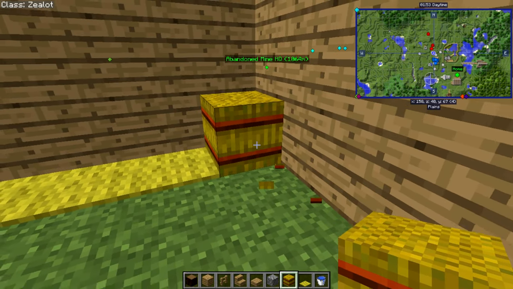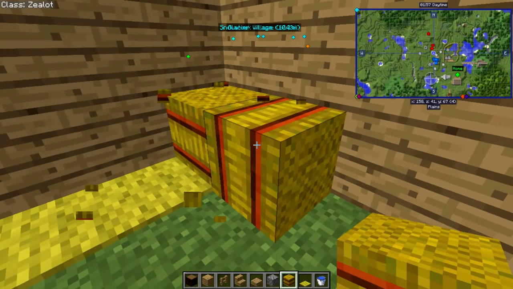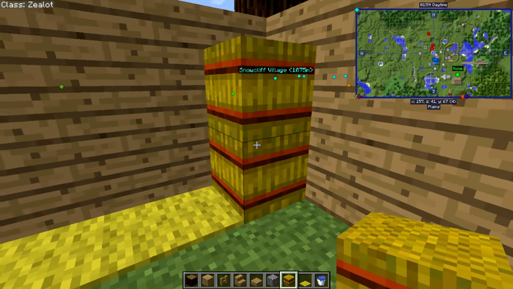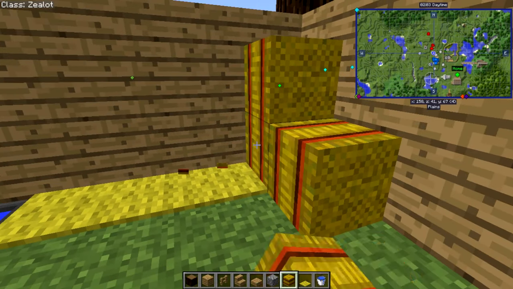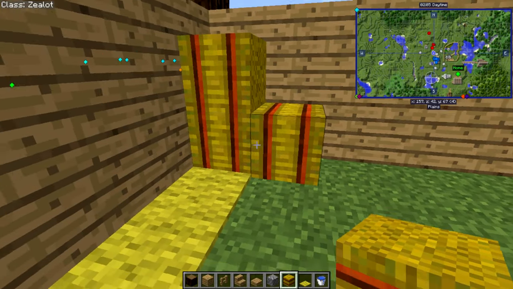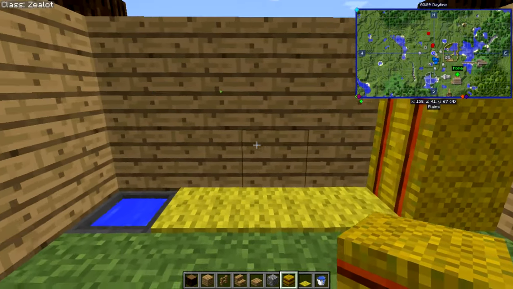Put one there, and then one facing this way. So I'll put another one right there. Oh no, because I can climb. If they climb it, it's going to be such a problem. So I think I'll just have it like that. Yeah, I'll have it like this. There you go. That works out.